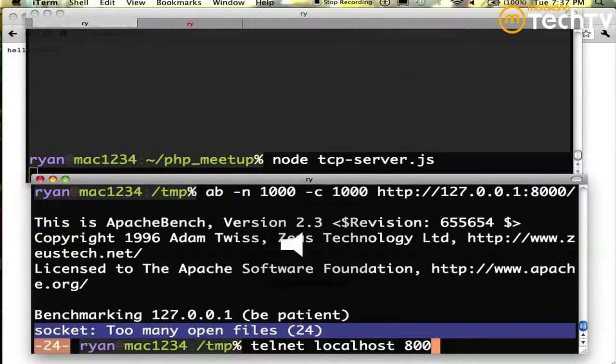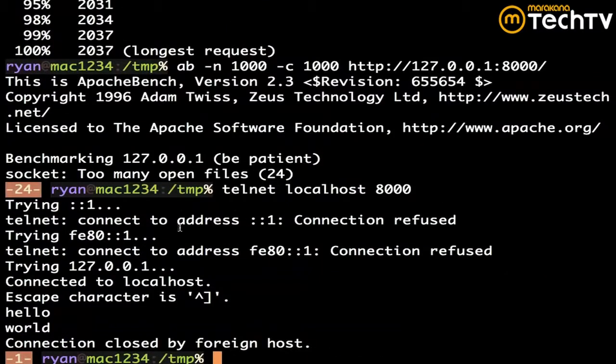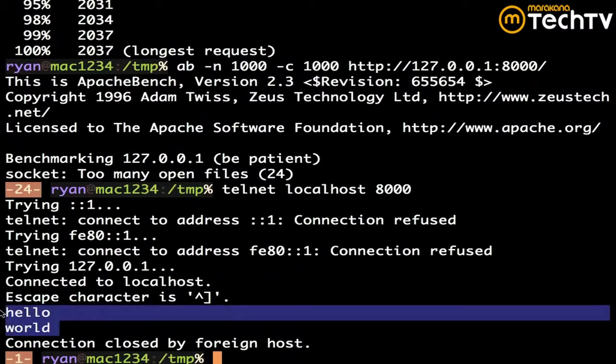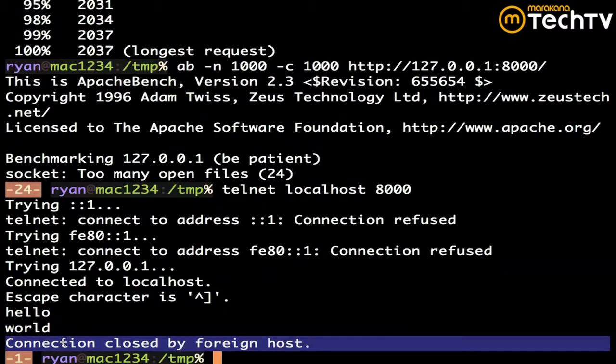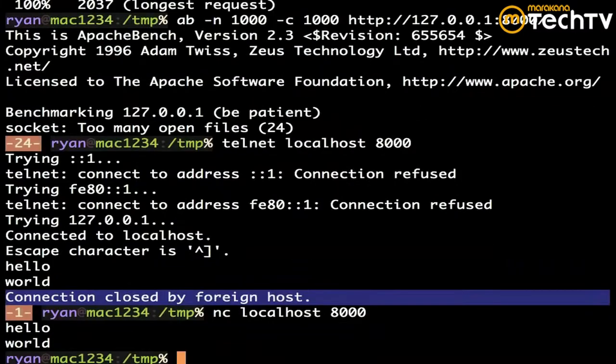So we're running the TCP server. If we telnet to port 8000, we get all this stuff because it's telnet. But we do get hello world in there. And of course, you get connection closed by foreign host. Let's just use netcat from now on. Okay, hello world. Excellent.